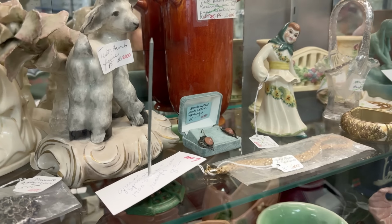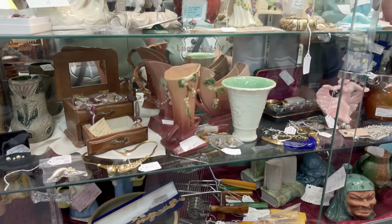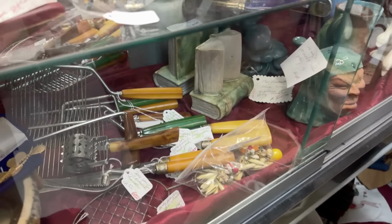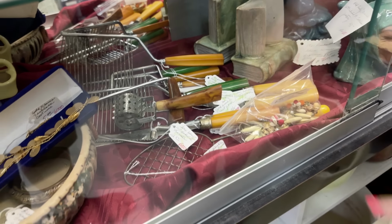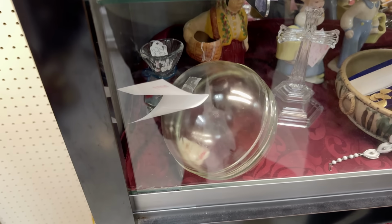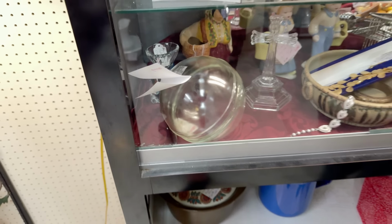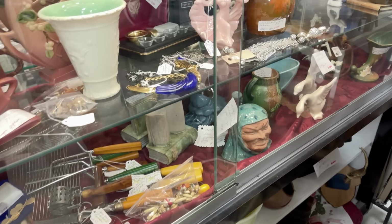Those are pretty. What else do we have? I'm looking for the green marks. Well, it's fun because it's like a treasure hunt when you come into this booth. It is. Oh, there's green on that. I want to check that piece out. You know what? Absolutely. I'm going to have him get the keys. And is that a gerbil ball? You mean to put a gerbil in it? Or a hamster, maybe. Wow. I'm going to go ask them to bring the keys over to open the cases. I think that sounds like a good idea.